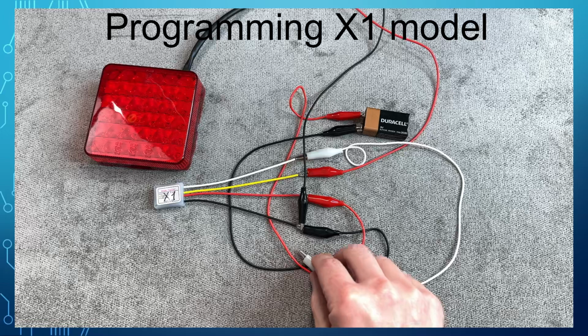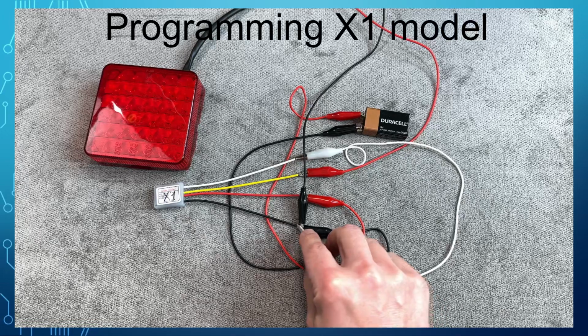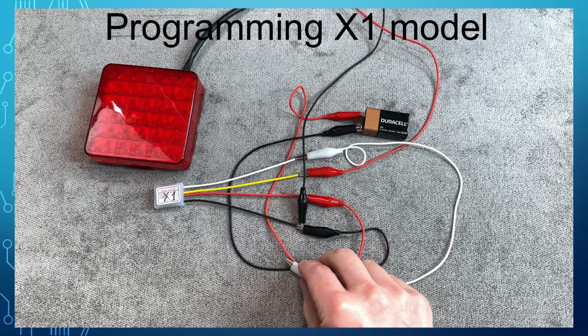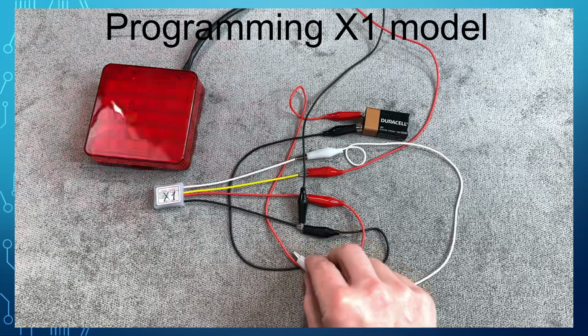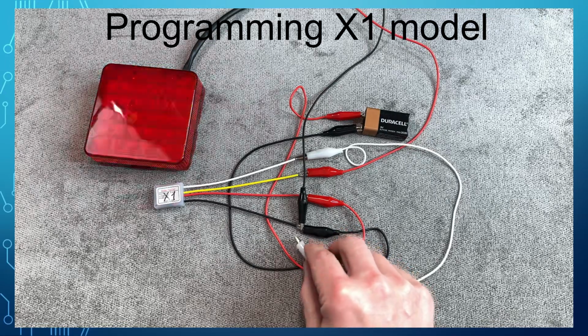To save the selected value and go to the next parameter, touch the white to the ground and hold. The light will flash multiple times indicating the parameter is saved and the flasher is moving to the next. The next parameter is the flash rate and the light will blink with the current flash rate. Use the previously described procedure to change and save the flash rate.